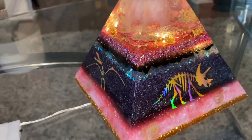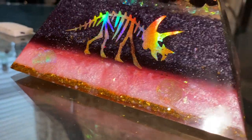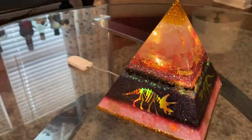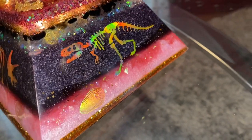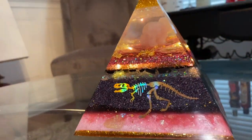All right, so I love how this hollow foil really pops. I love how this marble layer looks on the bottom. I love how those pinks really just fuse together, and I can't wait to see how it glows in the dark. I love how the sand looks behind the hollow foils, and it really makes these fossils pop and makes them the focal point. So that's really, really nice.